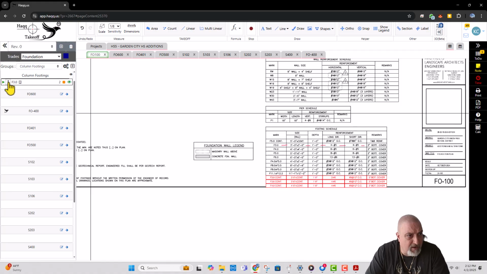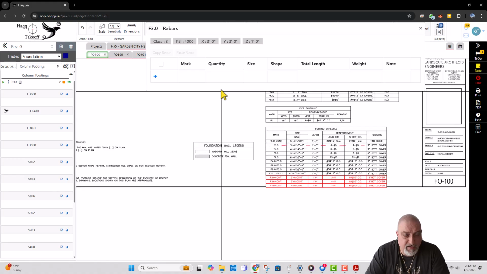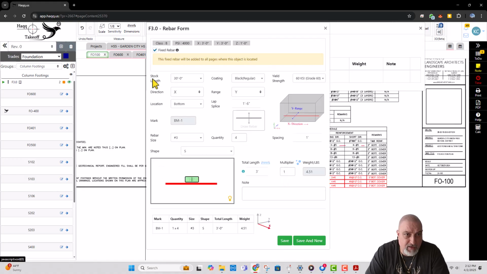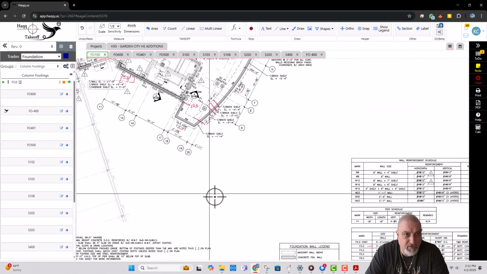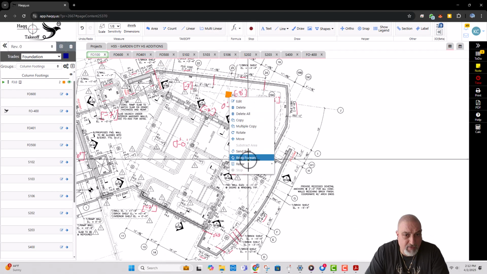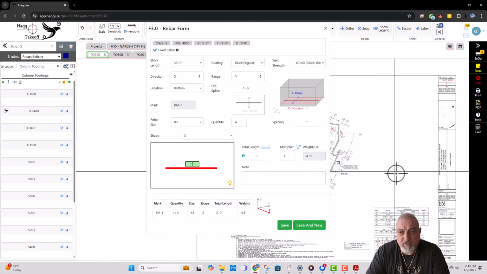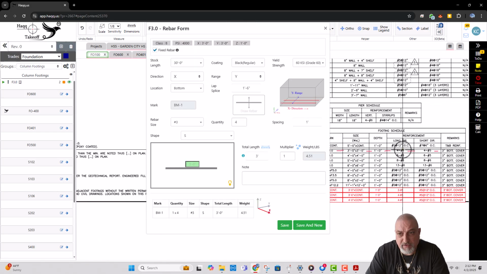Anyway, there are not. So I'll click here, show rebar, and click plus to add the rebar into the footing, or you can directly go here, right click and add rebar. What was it? Number 5 each way, long direction and short direction. So for number 5, here in the rebar form, at the top you'll see X and Y all dimensions up there. X, Y 3 feet and depth Z 1 foot.